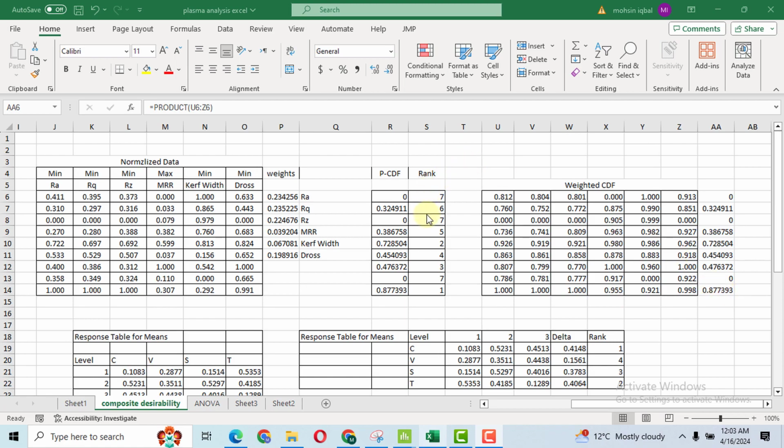So I applied a ranking formula. The ranking formula can be applied very easily. If you click here, I selected rank is equal to R6. R6 is the first value of the desirability value that has been obtained, comma R6 till R14. So you can see here the formula that I have applied. R14 is the last cell, and R6 till R22. In this way, the treatments have been ranked. So we can see that treatment number 9 has the highest desirability value, so it is found to be optimum.